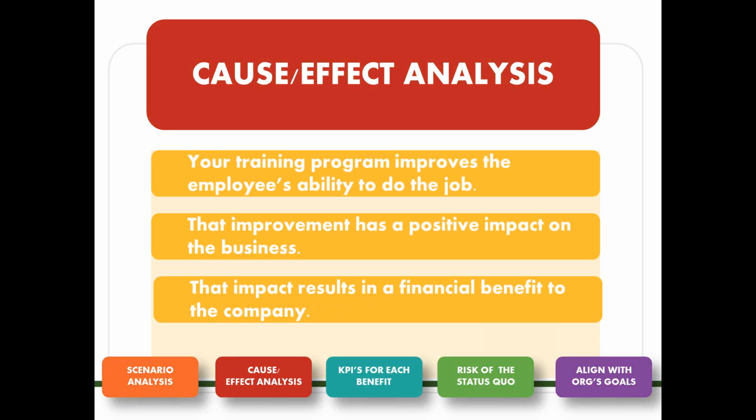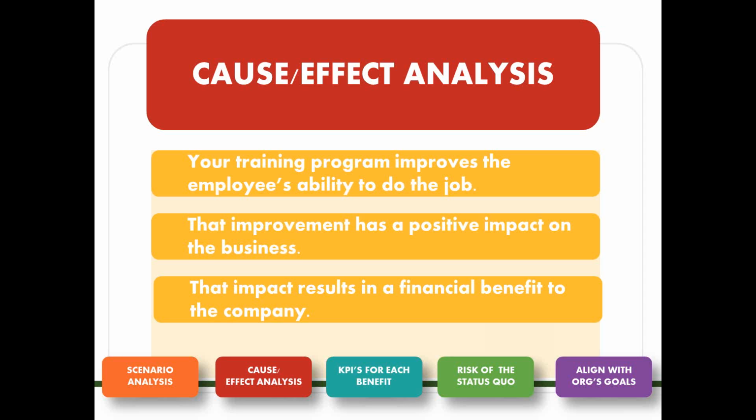Yeah, absolutely. So then the next piece of the business case is the cause-effect analysis. So now we know what the scenario looks like, and we've outlined the program. We understand what all the elements are. And now what we have to do is really begin to dive into this and start to lay out and link each element of the program to a specific business benefit, okay?